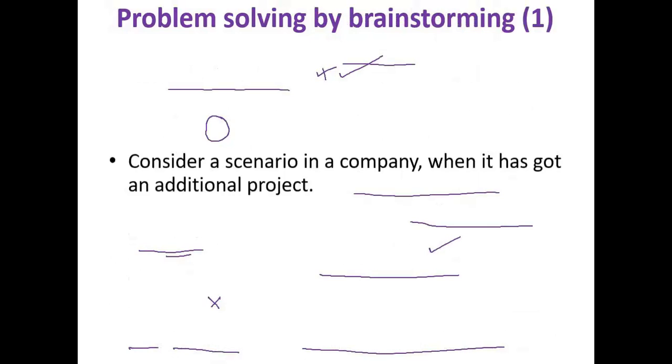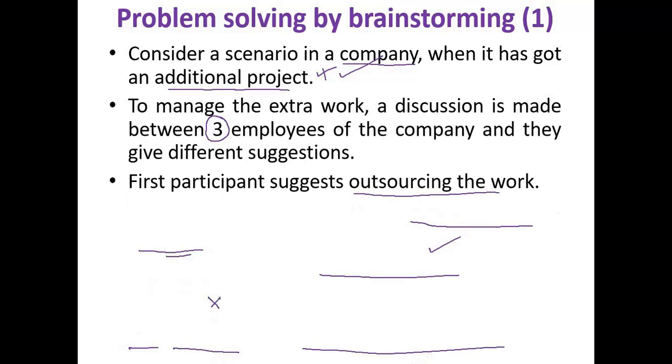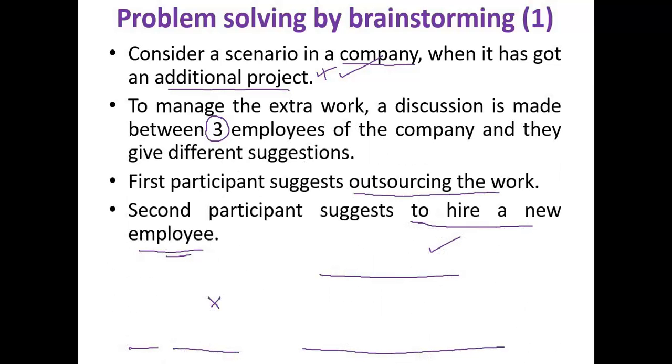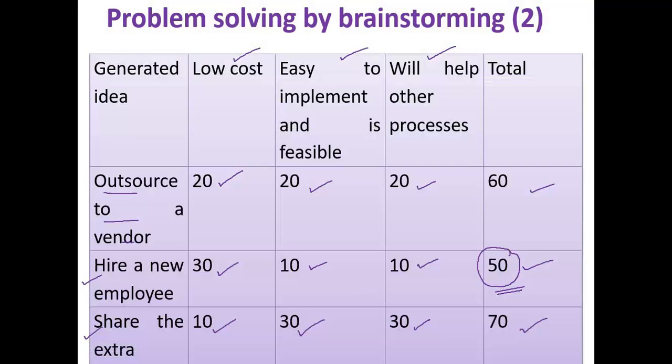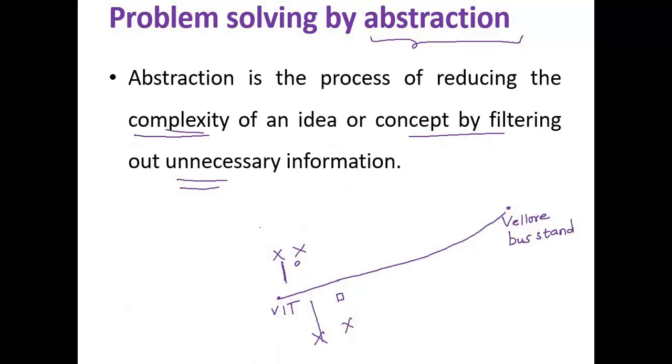Then brainstorming. So I will get information from different people. Then I will go for analysis, which one is cost wise effective, which one is solution wise effective, like that I will analyze. I will give some weightage. Based on that, I will find out a solution. Okay, that is by brainstorming. Third one is abstraction. Whatever is not required for the problem, there may be unwanted information. I'm going to filter out all the unwanted information and reduce the complexity of the problem. With whatever is required, I'm going to approach the problem.